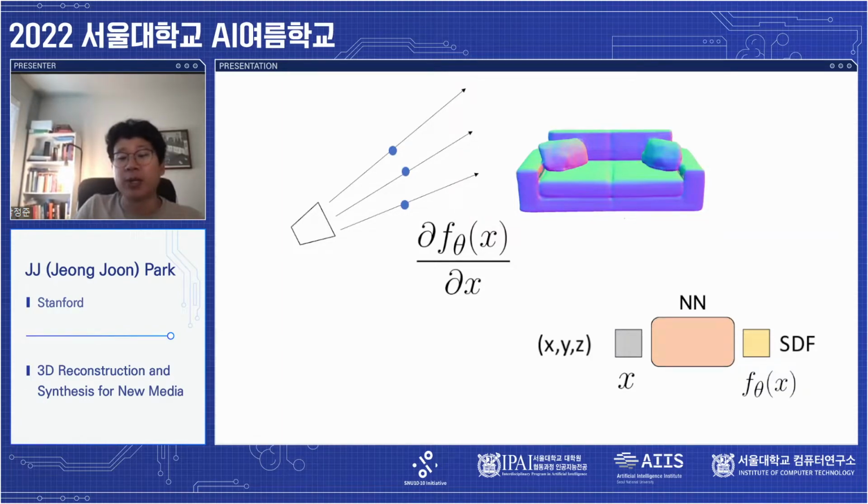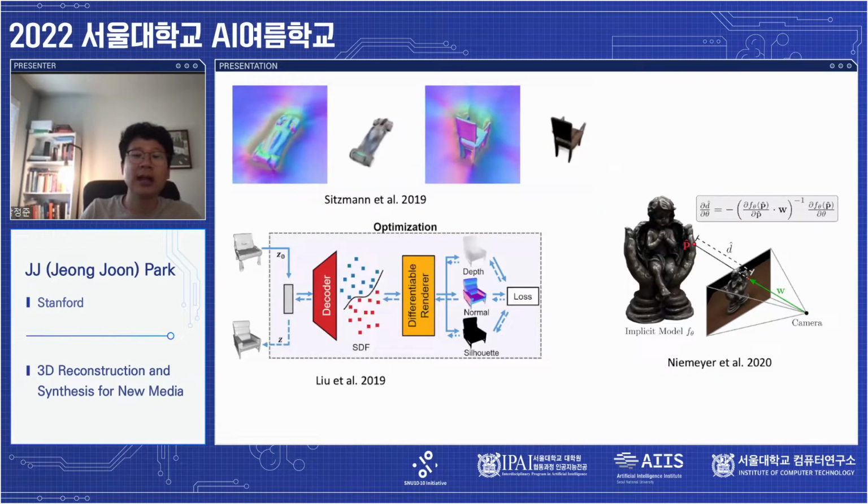Another nice property of this DeepSDF representation is that the surface normal can be analytically computed by taking the gradient of the signed distance field with respect to the XYZ coordinate of the surface points. This could be done easily through the standard backpropagation of the neural network. And this analytically differentiable nature of our representation has inspired various papers to adopt a similar strategy in their differentiable rendering pipeline.